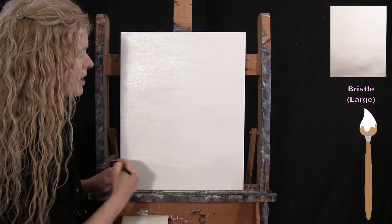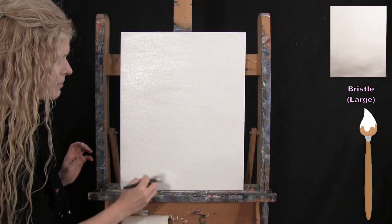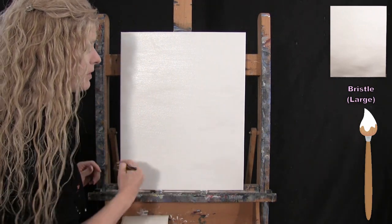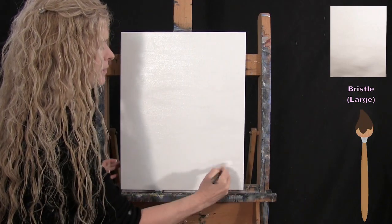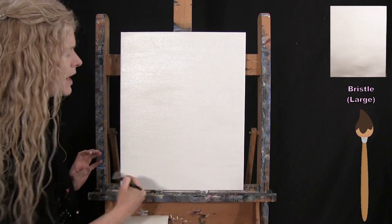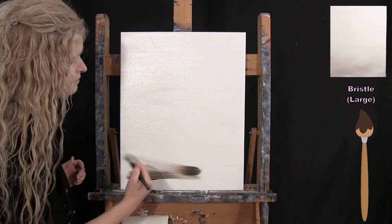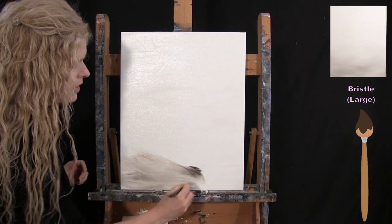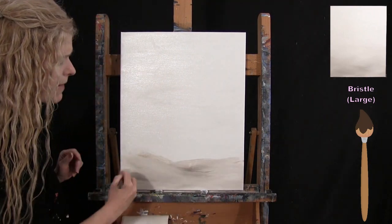So now that I am just about finished getting the white paint on all the way down at the bottom, I'm going to start introducing a little bit of brown paint in order to get this bottom a little bit darker. So I've got it all on here now. Now what I'm going to do on my dirty brush is pick up a little bit of brown paint, and I'm just going to give myself a light tannish type of color down at the bottom.